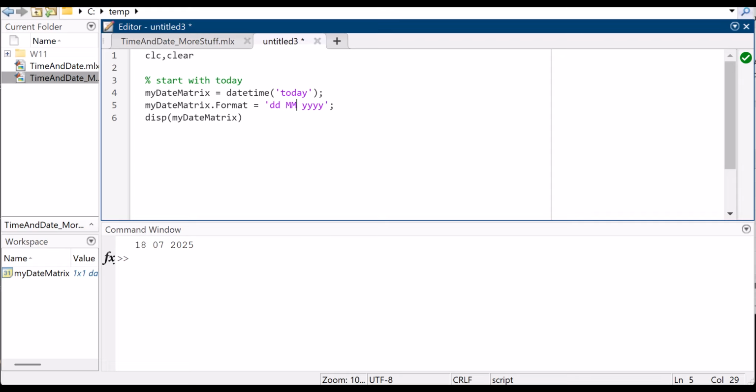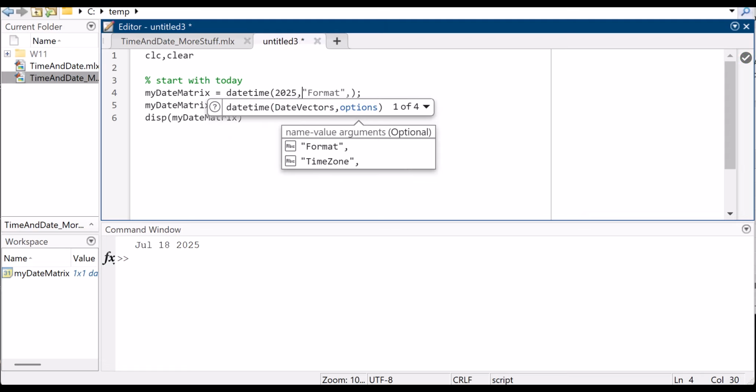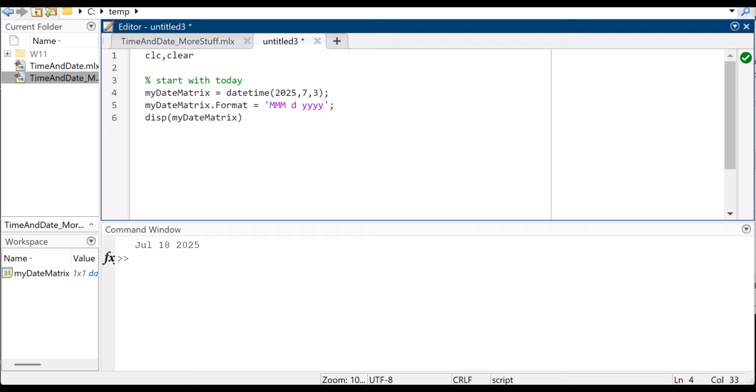Okay, so if I do this, that's a signal to MATLAB to actually say it like July. So if you want to do it European style with the bigger and bigger, if you're going to be all American style, do it like that. You can, but again, if I take this one away, I just see the 07. In Excel, you can do this, and if it's only a single date, it works. So let's pretend it's 2025 and it's June 3rd or July 3rd.